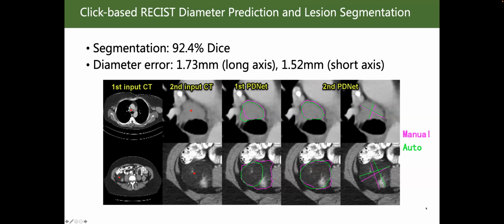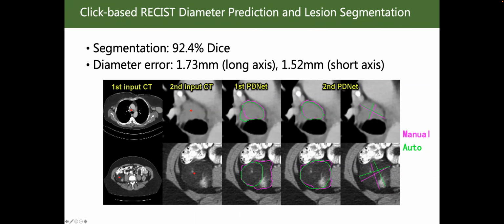As we can see, given a CT image, the first column, and the click points, the red dot, the method can first segment the coarse lesion regions, as shown in the third column by the green curve. As you can see, the green curve is not that accurate, but it can provide enough information to locate the lesion regions.